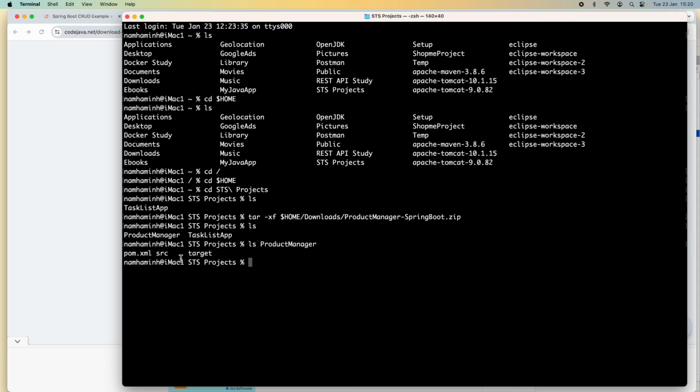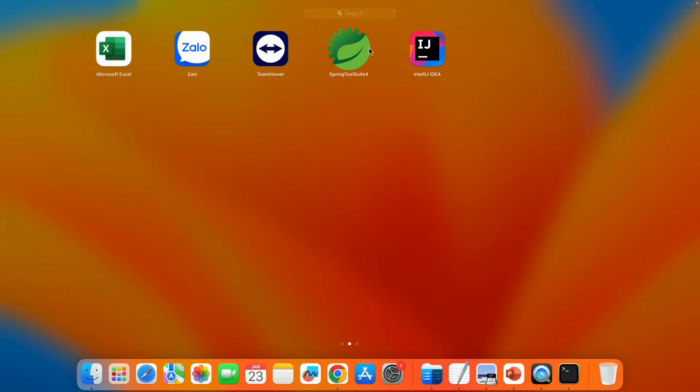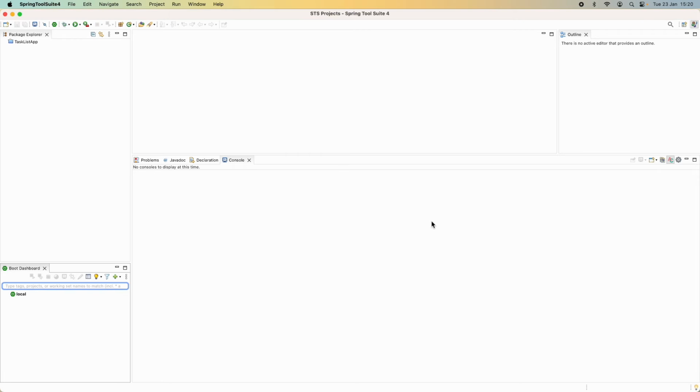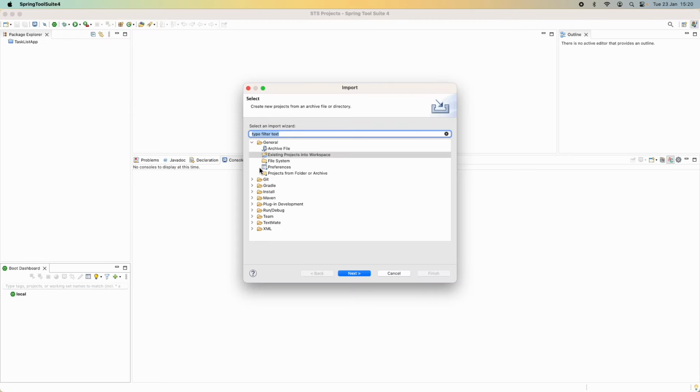You can see the files of the project, and let me open this project using an IDE. I prefer using Spring Tool Suite IDE. So I open Spring Tool Suite IDE and open that project in the STS projects directory. To open the product manager application, I need to import existing projects into workspace.